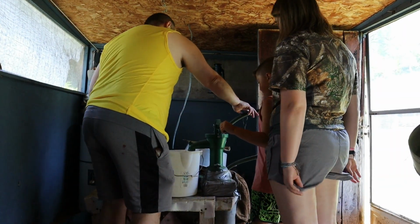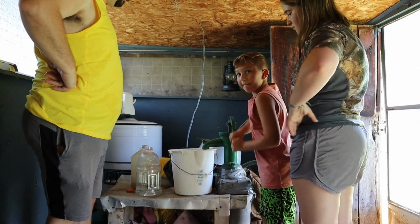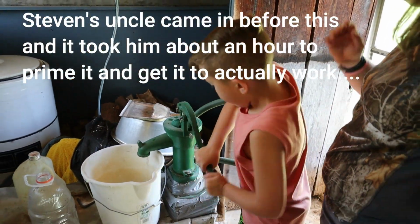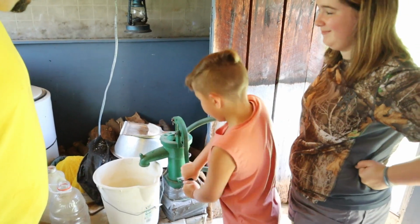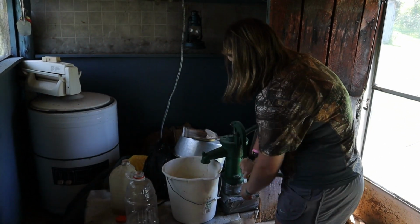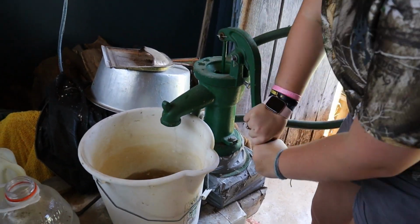That's the water hose. There actually is one where you can turn it on and it just draws it out. It ain't been run in years. I'm more impressed it works. Perfectly drinkable water. You really do need a longer handle. Can you push it the one way? Harder. Right there.